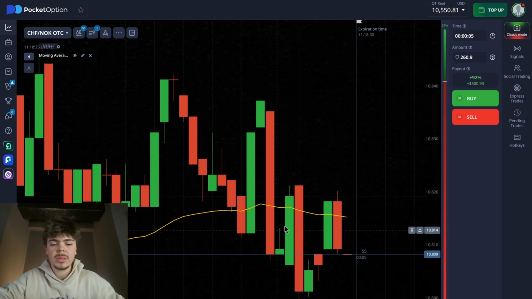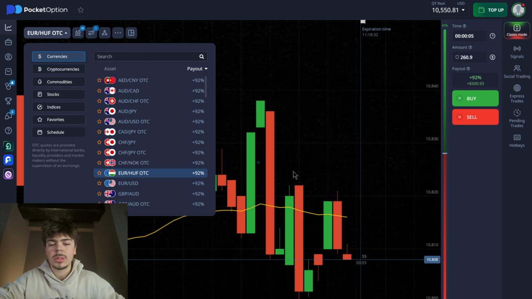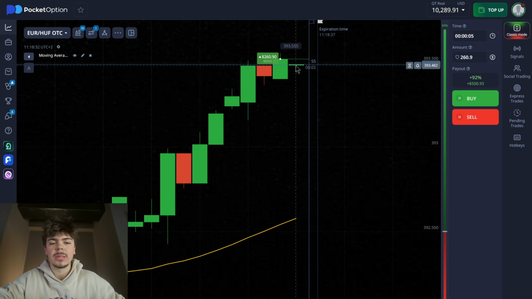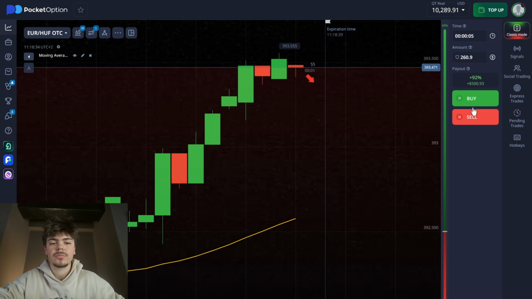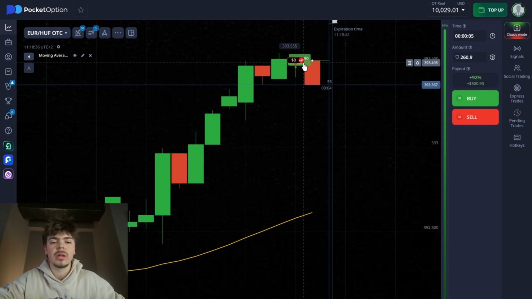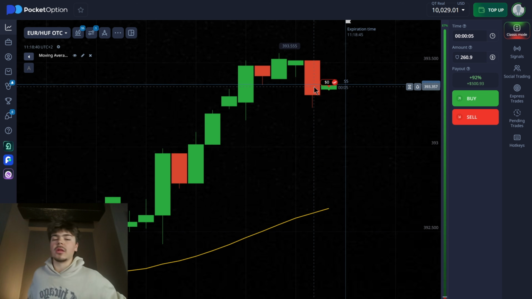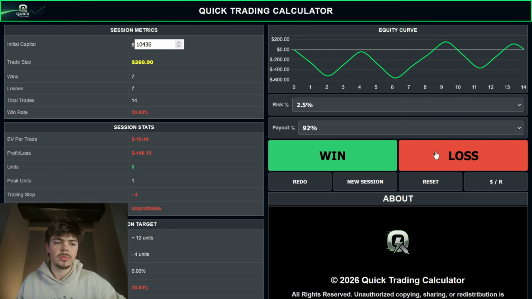Let's keep trading though. Looks like this market's starting to become random, so I think that also does play a part. I'm going to go for a buy here. I'm confident that this is going to continue upwards. Okay, it looks like we got a little bit short of that trade, so we're going to go for another trade here. And once again, another loss because the market is random. So it's going to put us 2 down.